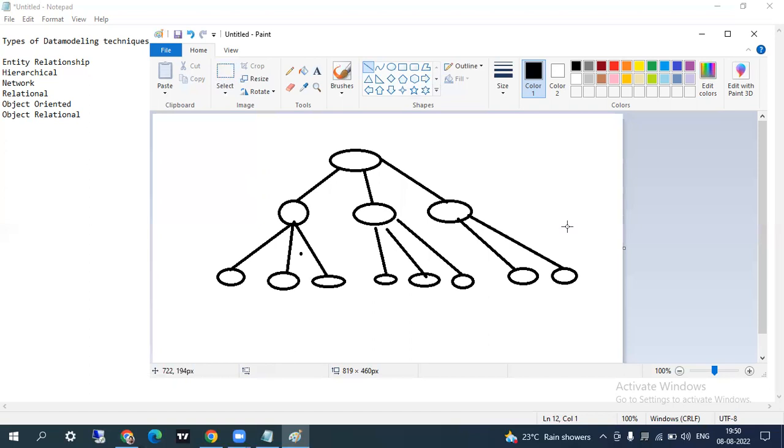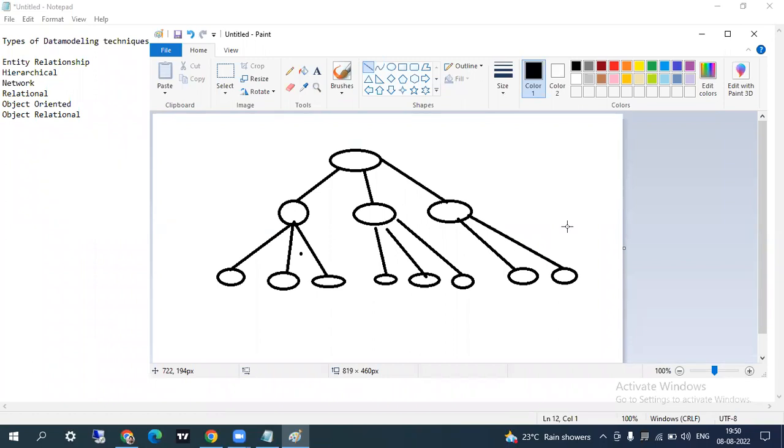So this is how first you will have one thing at the top, and from that again some other attributes will derive, and again from that another attributes will define.